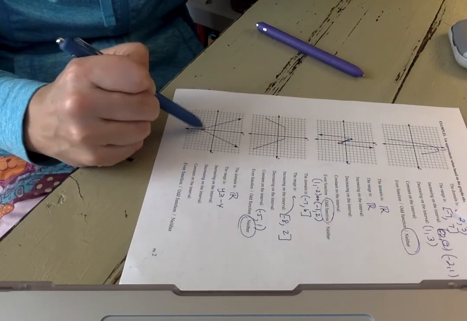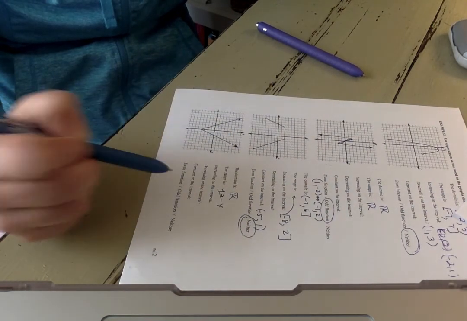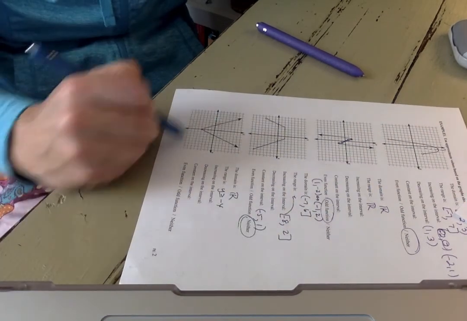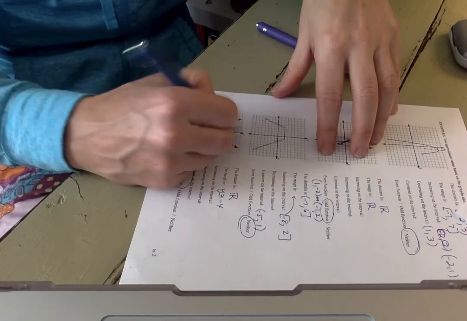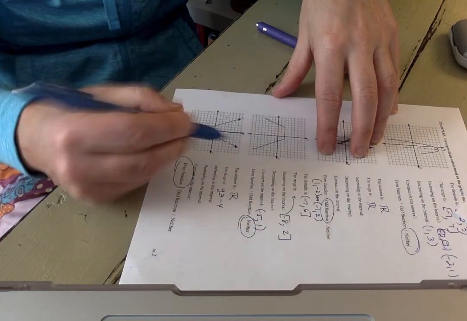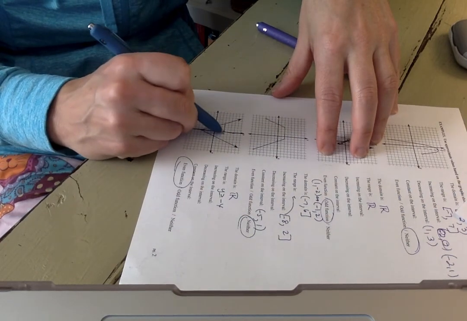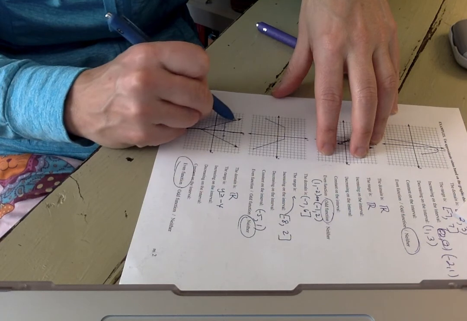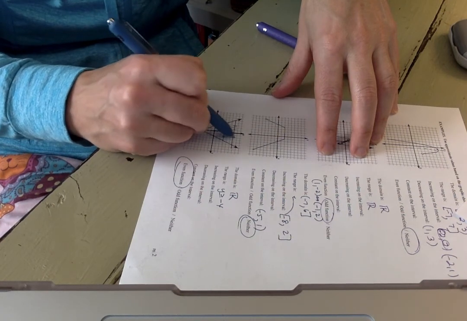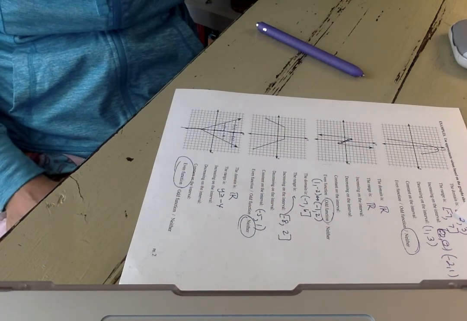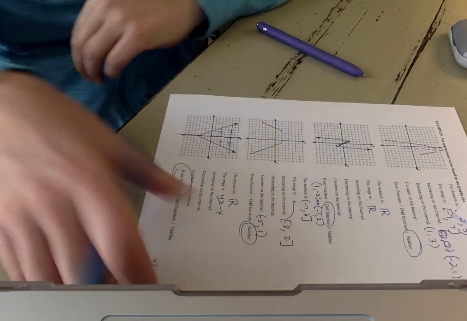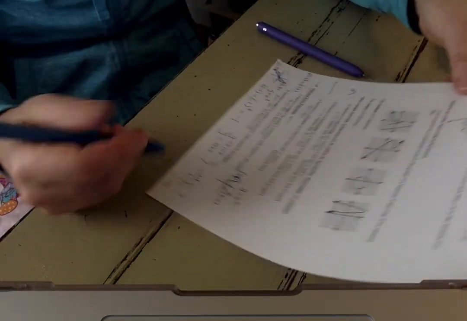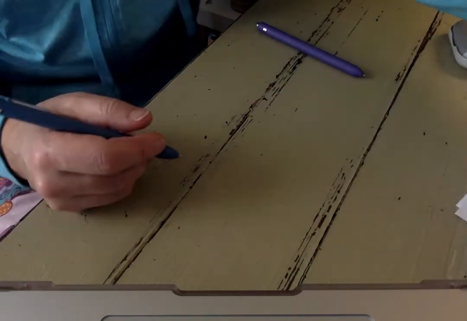Here it's decreasing. Here it's increasing. There are no constants. And then we can definitely say that this is an even function because if I draw this line right through there, you are the same distance away here as you are there. Even if I go from here, you're the same distance as you are there. That takes care of your even and odd functions, and I will show you a mathematical way of determining if a function is even and odd as time goes on.